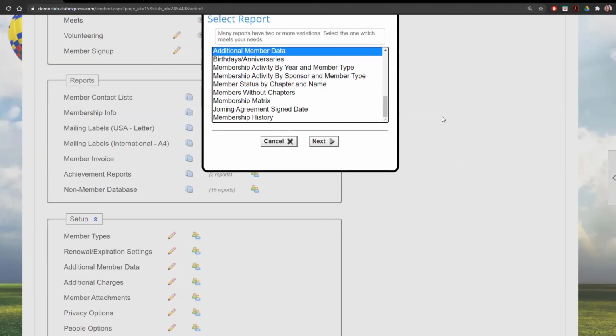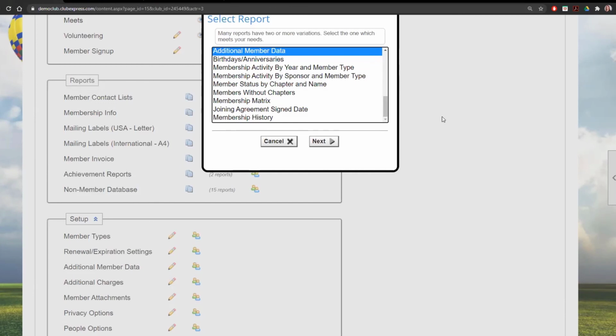You could also consider signing up for a free trial of our ad hoc reporting feature, which is a lot more robust and allows you to create fully customized reports. It's a no obligation free trial, where at the end of the trial, you are not automatically charged. You simply just lose access to the module. But you can give that a shot and see if that works for you and your organization for even more than just additional member data, for really any type of reporting that you might want to do.